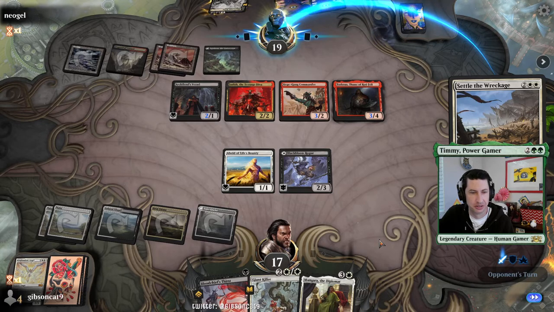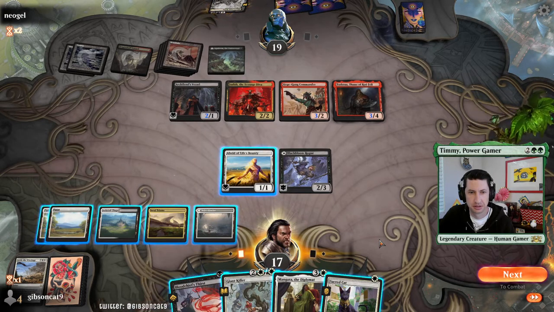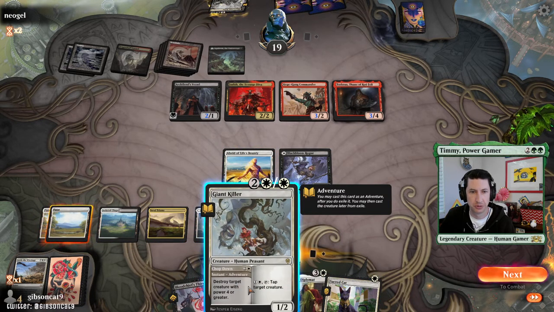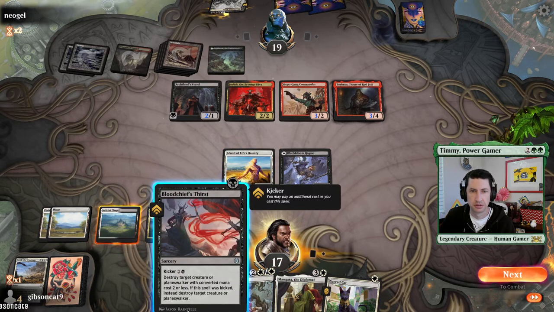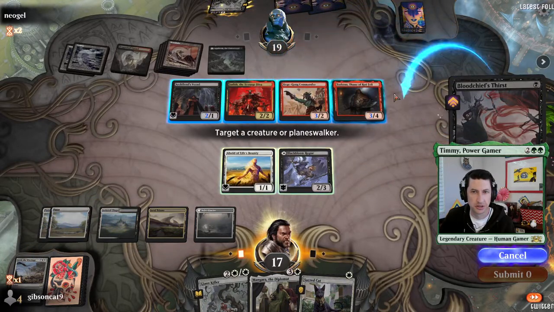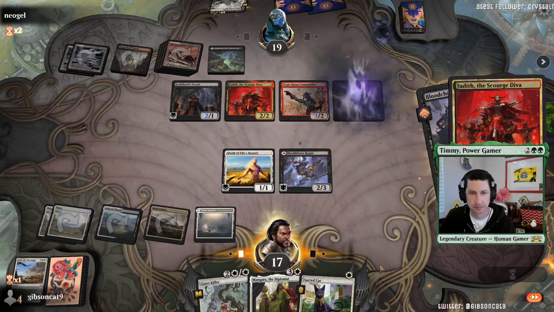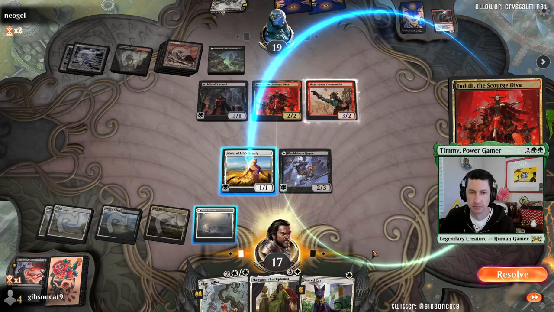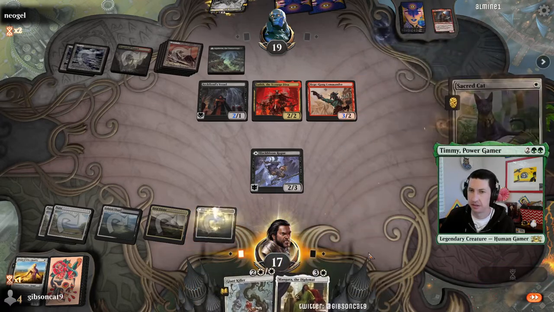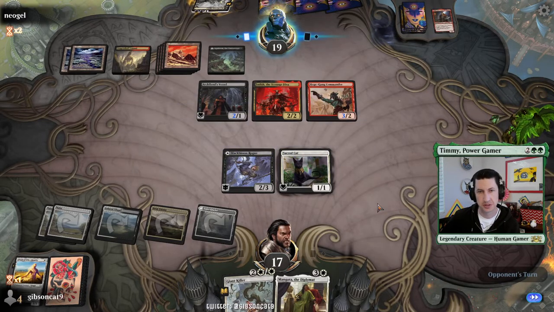All right, now what do I kill is the problem. Because I don't have enough power 4 or greater, which is nothing. So not Siege Gang. It's got to be Torbran. It's got to be Torbran. And yeah, that's going to happen. And then I can attack. No attack. All right, bit of a tight spot here, but we'll see if we're able to get ourselves out of it.